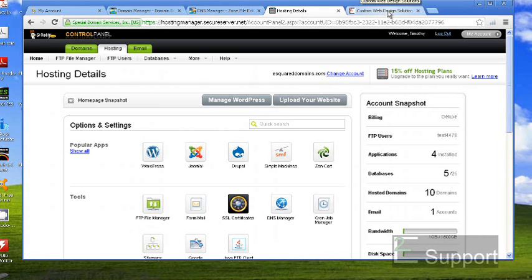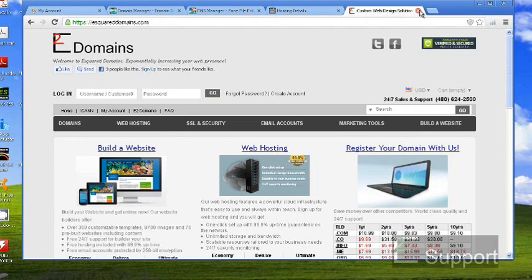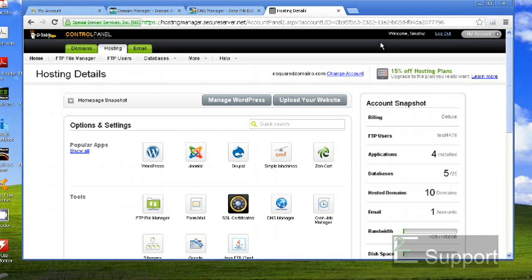Alright, so that's just a little bit about the hosting plans. We talked today about how to add a domain, the differences between the folders, why you need to have a different folder name, differences between the hosting plans, and then how to set the IP address. So I hope this really helps you out. Like I said, there's going to be more information, more tutorials included in the future, but it's just the beginning.